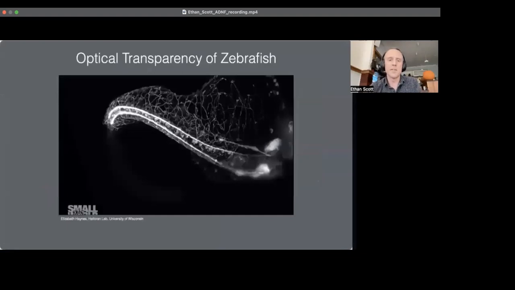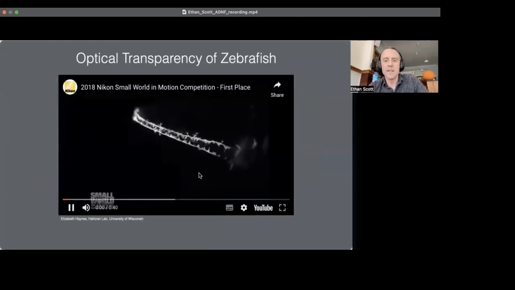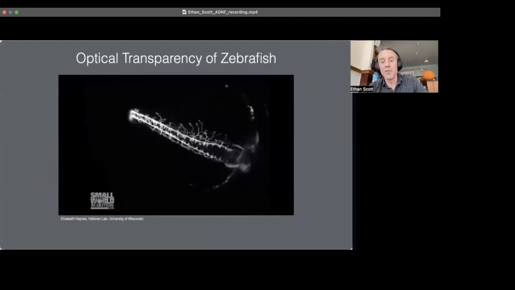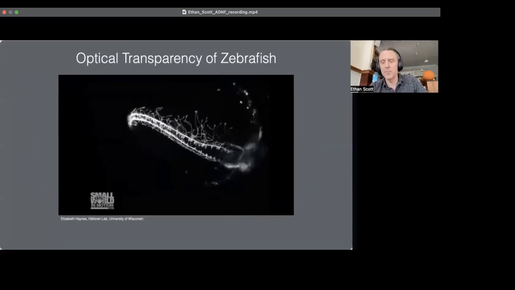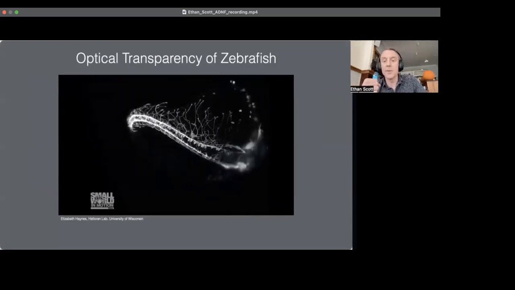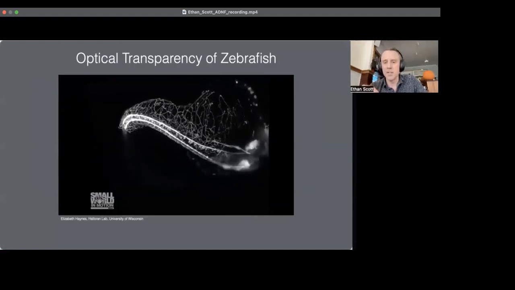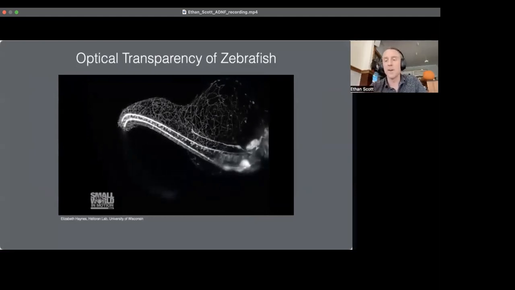So this is a developmental time series. This is just a time-lapse movie of a developing zebrafish embryo. And what you're seeing here is a line that has a transgenic marker in motor neurons. You're looking at the spinal cord here, and you're looking at motor neurons in the spinal cord as they project axons out to the musculature that they will eventually innervate. And this movie highlights a couple things. One is that zebrafish are fertilized externally, and so you can observe their development from the time the egg is fertilized on without interfering with that development. And the other is that at early life stages, they're optically transparent. So you can see internal structures like the nervous system as it develops, or using GCaMP as it functions.